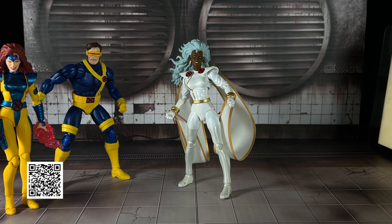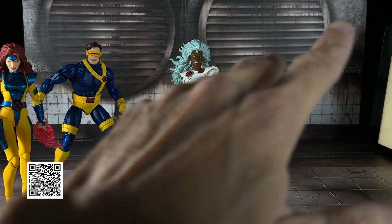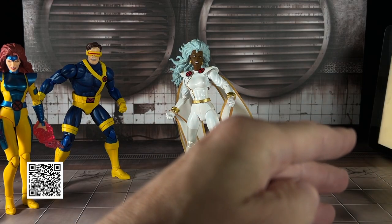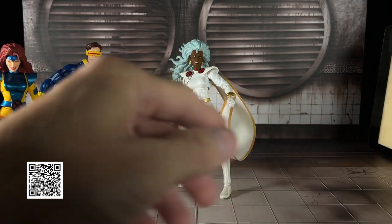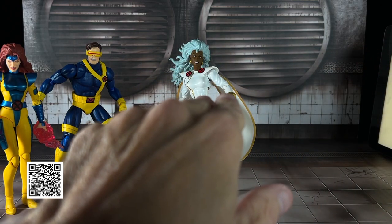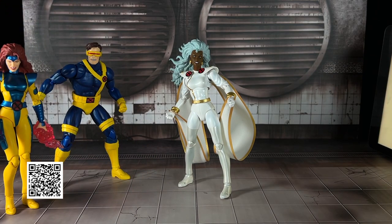Alright, Jean's a little off screen here, but I realized as I was standing them up that if I want them all facing Magneto, I should reserve one side for Magneto, even though he's going to be in the extreme foreground. You might see some of the X-Men, like, through his legs or something, but they've got to have a place to look, a place to focus on, and Magneto's going to be in this area for them to do that. And for all that to happen, things needed to be moved to the side. That's why Jean is now over there, and I'm trying to figure out who's next.